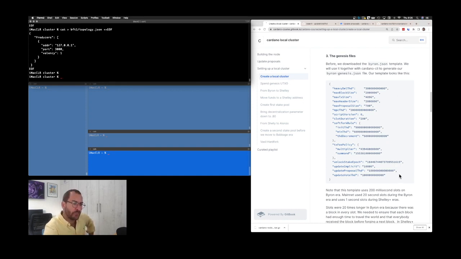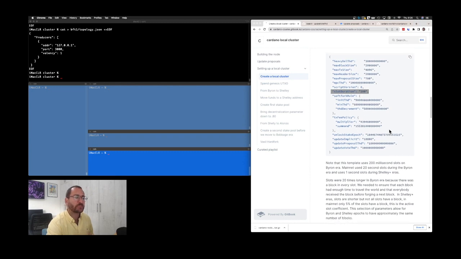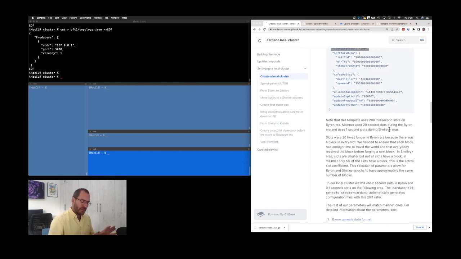The parameters that we have inside the Genesis file for Byron era consider only slot duration but not epoch length, right? We don't have any parameter here that talks about epoch length. We have a slot duration. So you would say, oh, probably if you make very quick slots, you could make it shorter, but that's not the way that we will take. This is not how it will work. So let me just give a brief reminder that in mainnet, in Byron era, we had like 20-second slots.